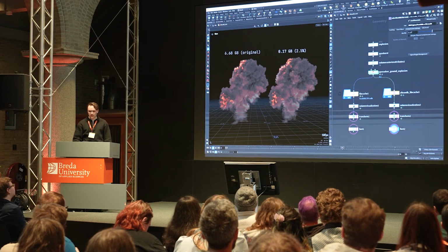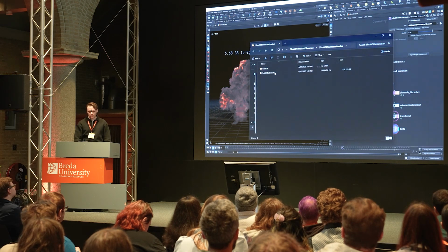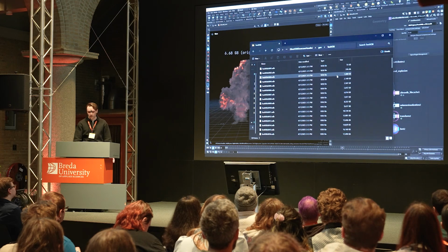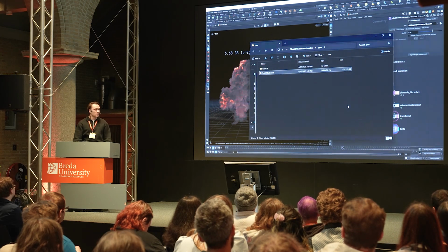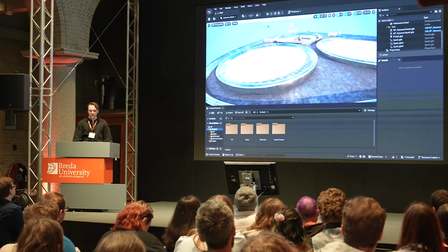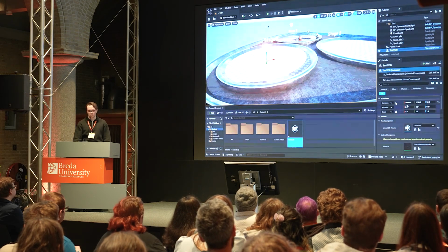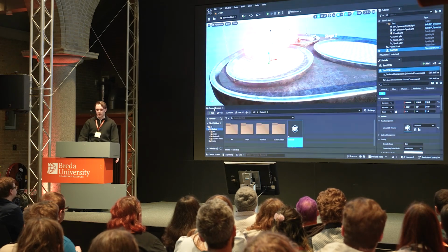These effects have 3 channels, and here is how it looks on disk. This is our normal uncompressed sequence, and this one file is the compressed sequence. The whole sequence is compressed into one file. Now I can take this file and drag and drop it into Unreal Engine. It's instantly imported, and I drop it into the scene and it's rendered right away in real time.